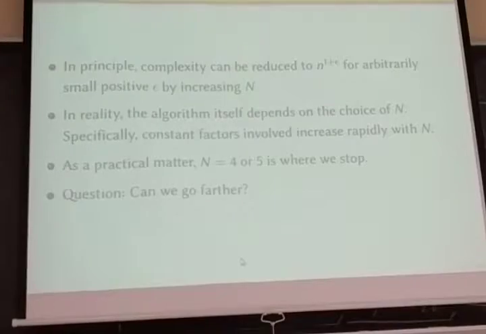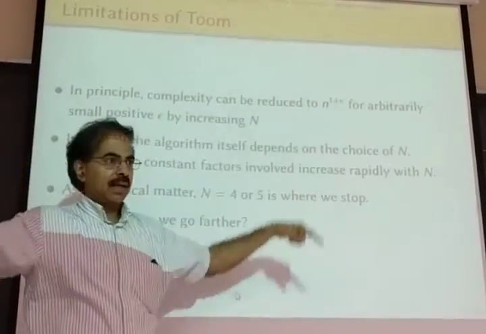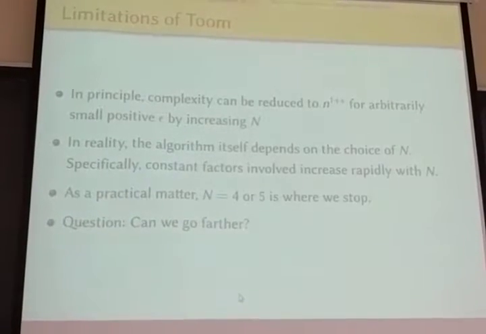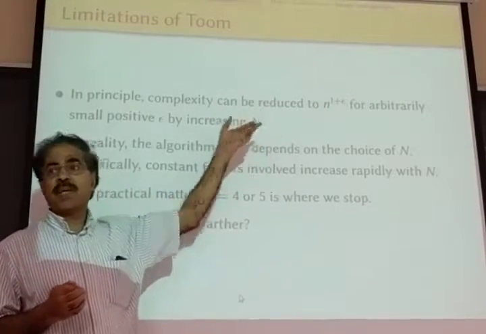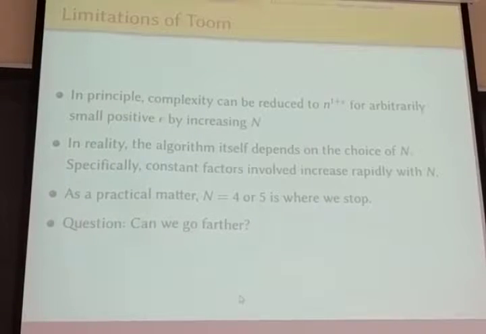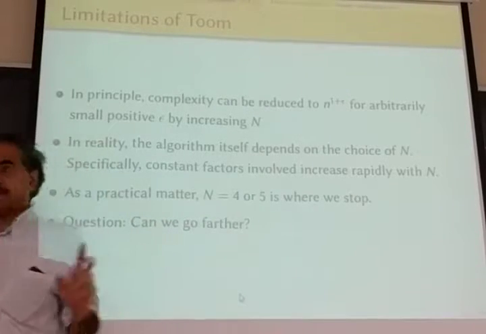So that's why when you increase the matrix to 4, you already have a 16 element matrix to work with. So there can be a number of operations, even if they are not multiplication, they are still a number of operations. And by the time you increase it to maybe 25, the constant involved in your algorithm rapidly shoots up. As a result, TOOM is generally not used beyond n equal to 4 or 5.